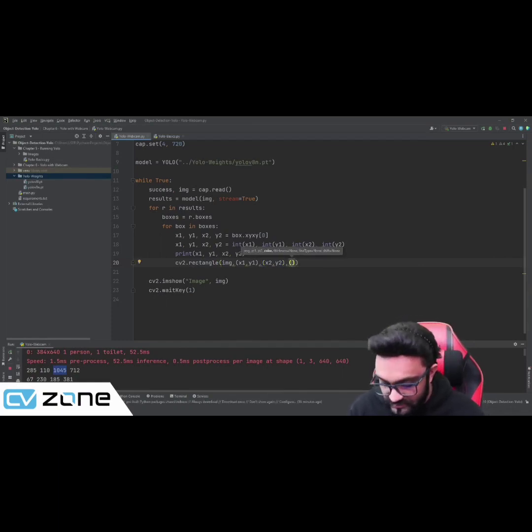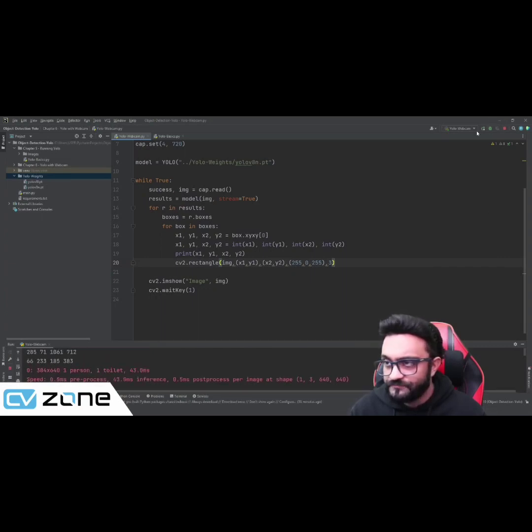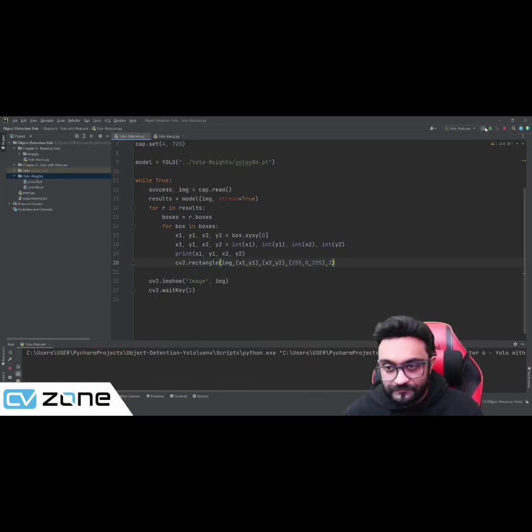Let's make it purple, so 255, 0, 255, that will make it purple. Then we have the thickness, let's put it at 3, and yeah, that's pretty much it. So let's run it and see if it works.